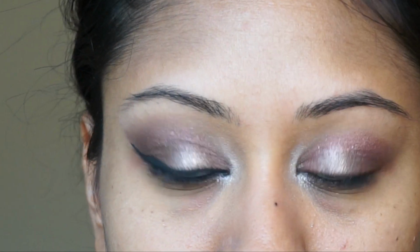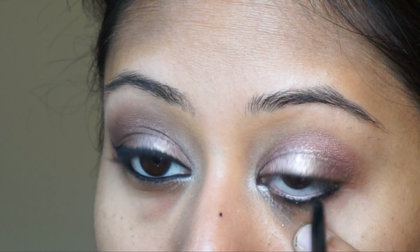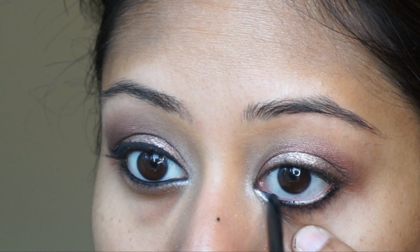Next, I'm going in with my Stila eyeliner. This is in the color Stingray, and this is the darkest, blackest eyeliner ever right now, and I'm just loving it. It's absolutely become my favorite right now. It really, really does stay on well.